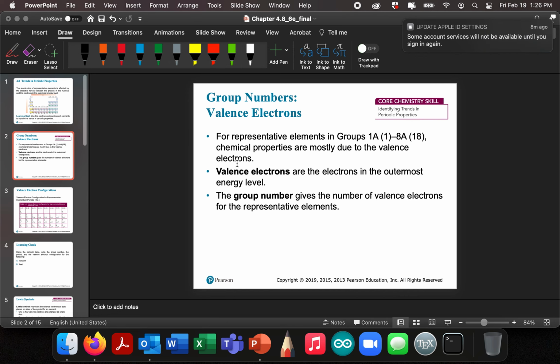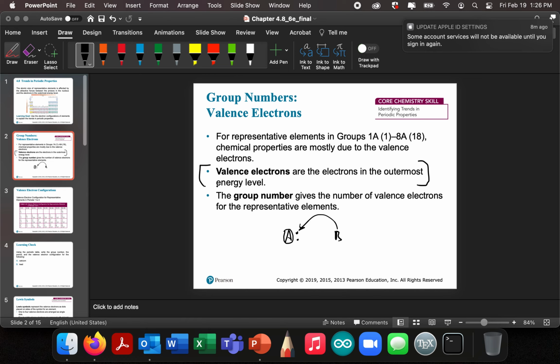So valence electrons are the electrons in the outer shell. They're the ones in the outer shell. So if one atom comes up to another one, it's the electrons in the outer shell that the atoms see, right? So what does B see here? If atom A has 2 electrons in its outer shell, it's got its inner shell here, and its outer shell's got 2 electrons. B sees the 2 electrons, and that's why elements in groups act like each other, because they have similar valence configurations.